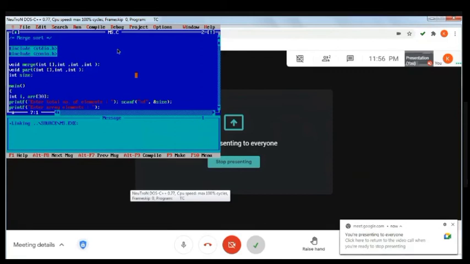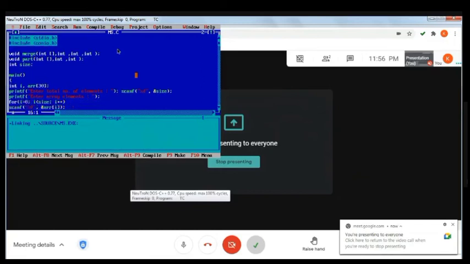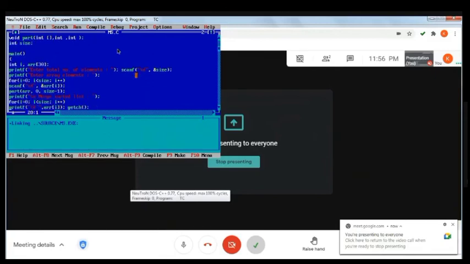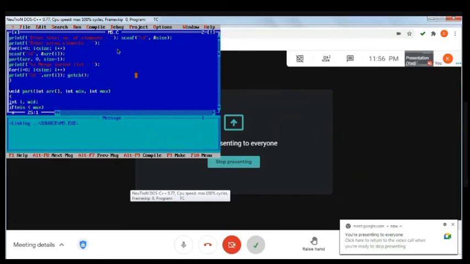Then you have to declare the functions, whatever you are going to use in your program. And then in the main structure, you have to define it where you will call all the functions to perform the main operation. Here, as I have told you, I have written the program for merge sort to take place.